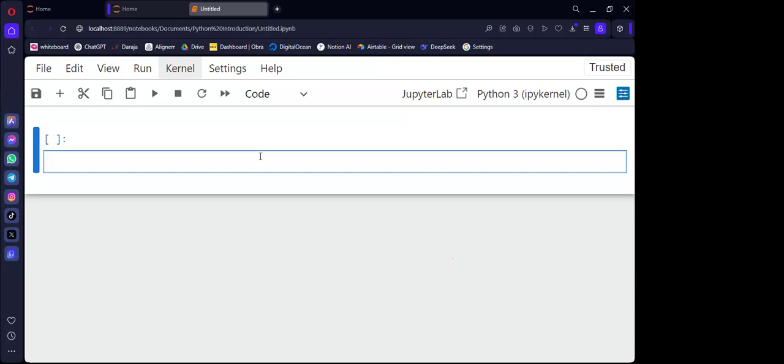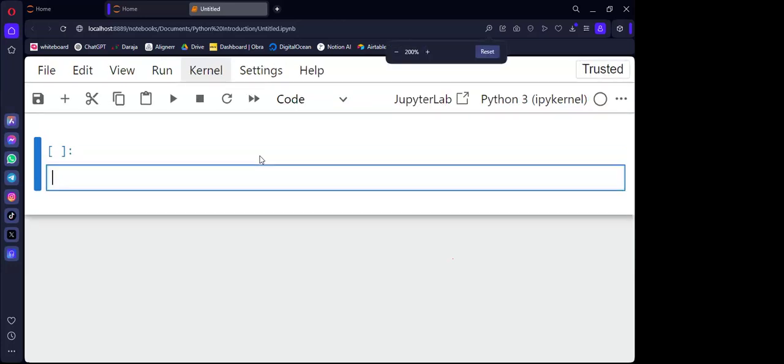Now, how are variables defined in Python? In other programming languages like JavaScript, you need to first declare a variable. For example, if it's a constant, or if it will be dynamic, you'll use keywords like var or let. But in Python, it's very easy. A variable is created as soon as you assign a value to it. For example, let me use simple variable names, like A.